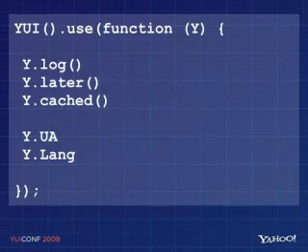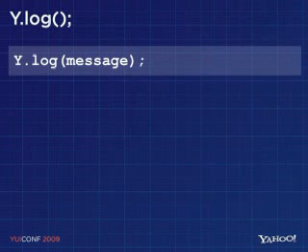So again, if this is how you structure your use callback, we're not going to request any additional modules to start. We're just going to use the core. Within the scope of our callback function, our YUI instance will have some of these modules and methods. And let's start with Y.log. Y.log, very simple piece of sugar, which is a single interface into logging to the console of whatever particular browser that you're working with. And I believe at this point, the latest version of all of the A-grade browsers, as we think of them here at Yahoo, has some sort of console that you can log to.